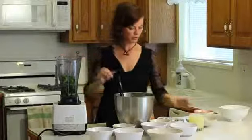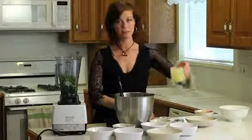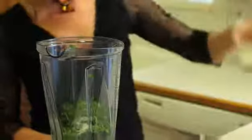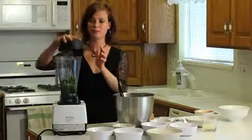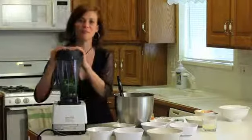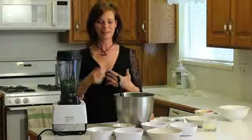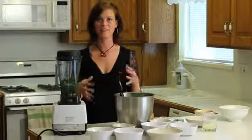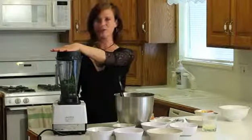We're going to top it off with one teaspoon of salt and one cup of lime juice — freshly squeezed. Make sure that you're not using canned lime juice or something like that; it'll ruin the recipe. Everything in these recipes needs to be fresh, freshly chopped, freshly bought. If you use canned corn or canned lime juice, it's going to ruin the flavor and the taste and the vibrance and the healthy properties of this salad. So make sure everything's fresh.